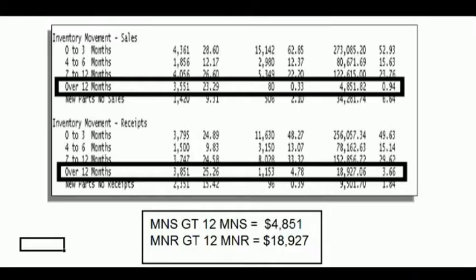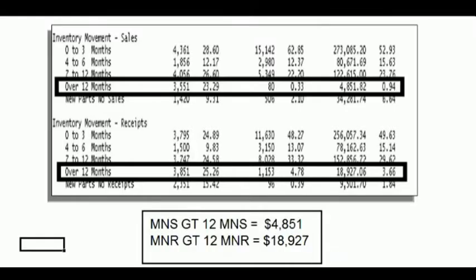Traditionally in a car dealership, we always look at aging of inventory for new cars and used cars as how long has it been here, how long since I bought it. And we want to look at the parts inventory the same way. It really doesn't matter how long ago you sold it, but more importantly, how long ago did you buy this? How long has it been in the building? How long have we had possession of it, and how long ago did we pay for it? That's where our money is, and it really should be a focus of looking at that receipt section more than anything.